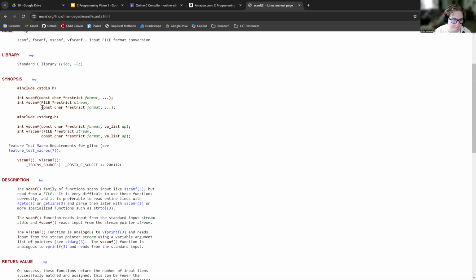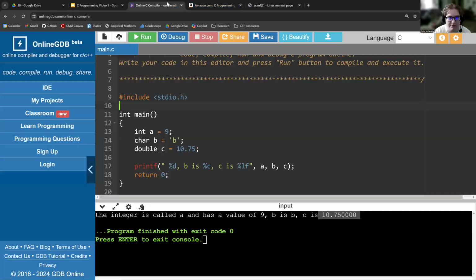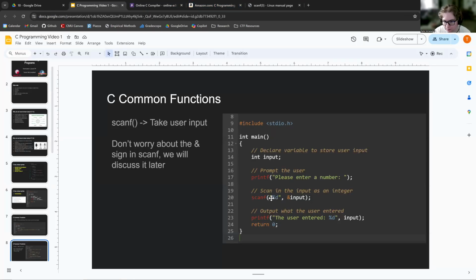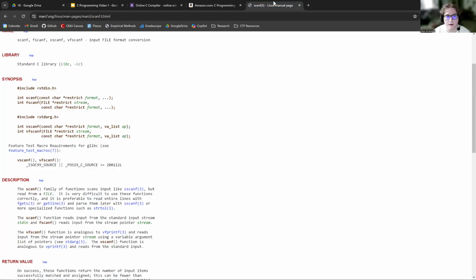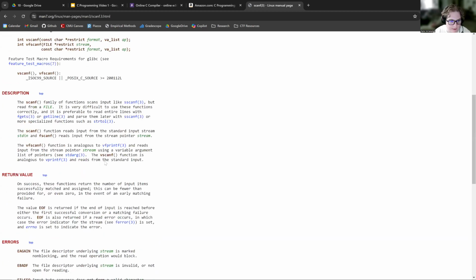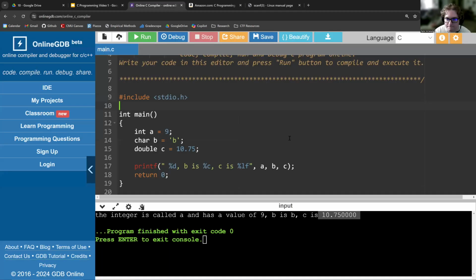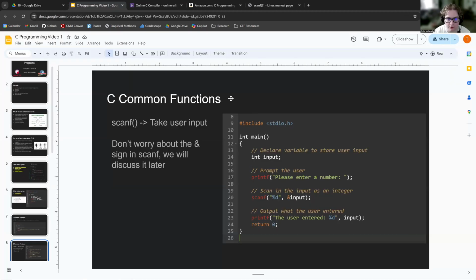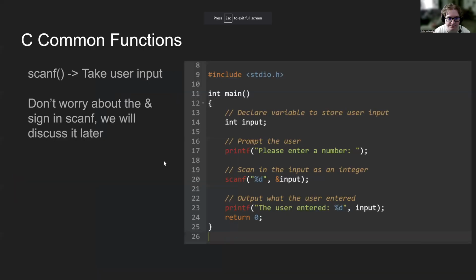So, yeah, but you can see the arguments: constant char pointer, format string. So we give it the first argument here, the format string, which is just %d because that's all we're taking. And then the dot dot dots represent what arguments we want it to populate, or what variables we want it to populate. Let's see if we can find... Well, the example can be here. Okay, now back to the slideshow. So that's printf and scanf.